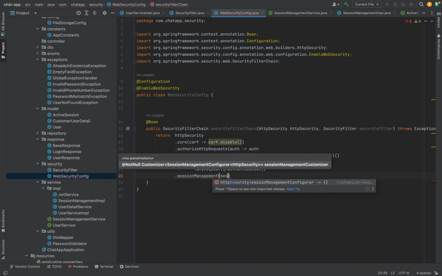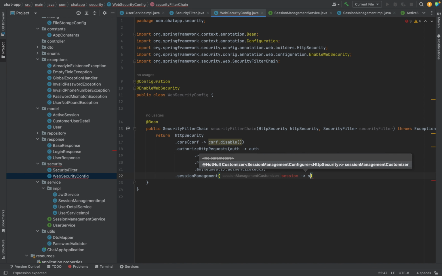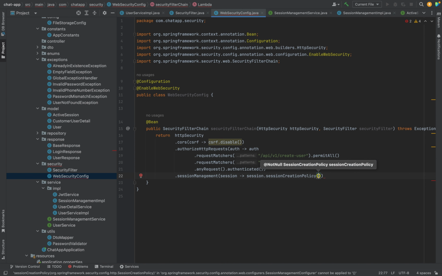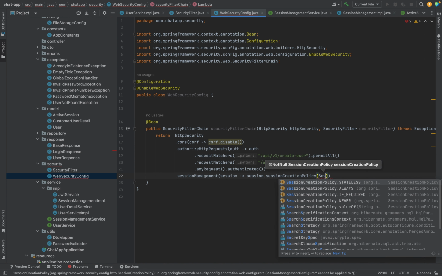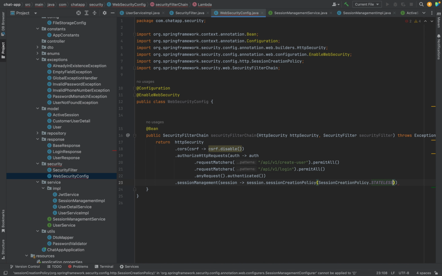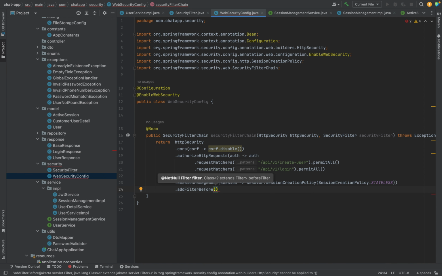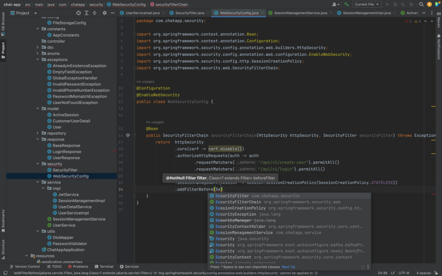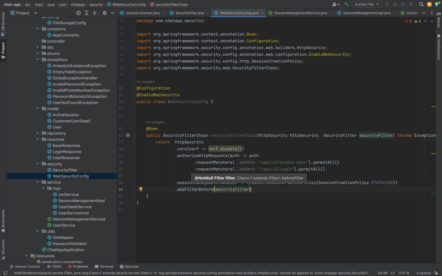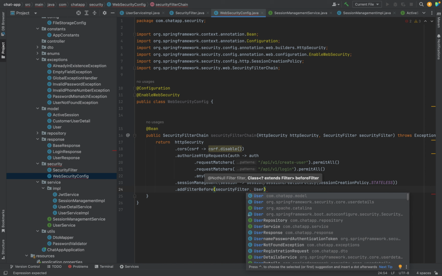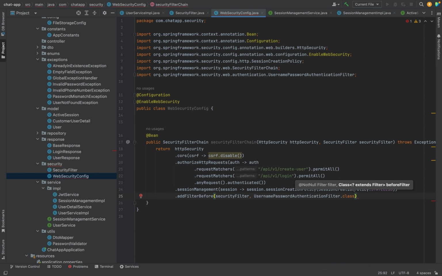Nice. Now we are going to specify the session management. So we are going to say session, then sessionCreationPolicy. We are going to make it stateless. Then .addFilterBefore, so we are going to add our security filter before the UsernamePasswordAuthenticationFilter dot class.